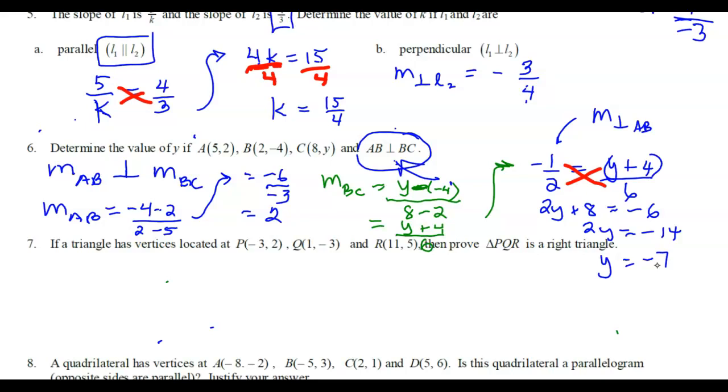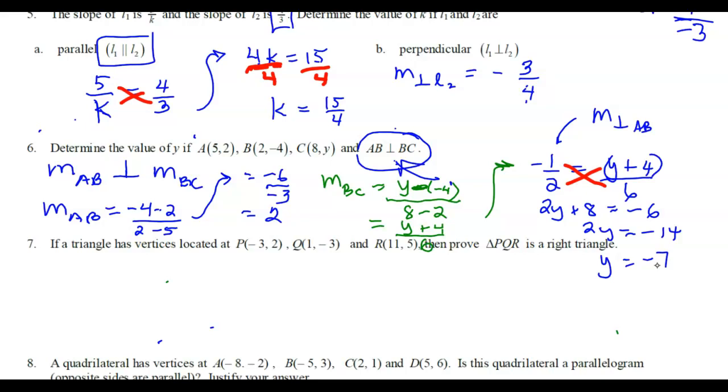So that kind of leads in to the next question. Question 7 says, if a triangle has vertices at P, Q, and R, prove it's a right triangle. What does being a right triangle mean? Who can tell me? What's a property of a right triangle, Nevin? 90 degrees between two sides, right? So what does perpendicular mean? 90 degrees between two line segments, right? Or lines. So that means we're trying to figure out if one of the three angles is 90 degrees. Okay? Means are they perpendicular?